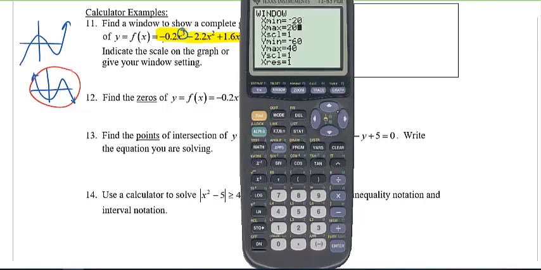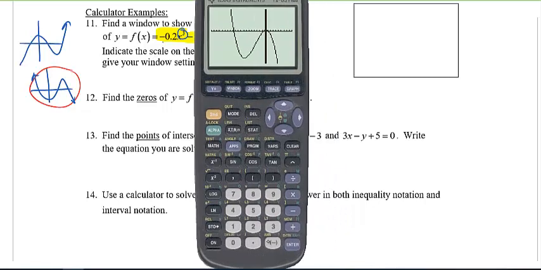All right, this is where you kind of have to experiment too. Oh, that looks better. And if you still feel like there's too much space over here, then yes, we can go and change the x max here to, I don't know, maybe even 10. And this is once again us playing around with the window coordinates to get a nice looking complete graph. Perfect. And when you have this, you can just sketch this in your answer here.